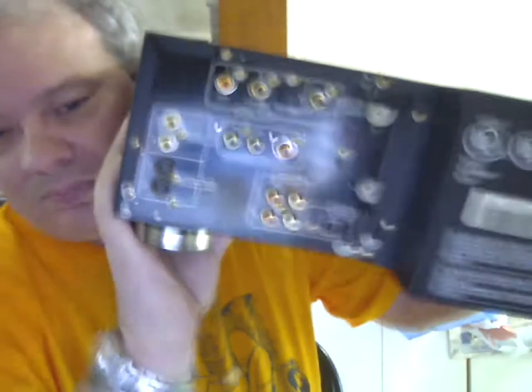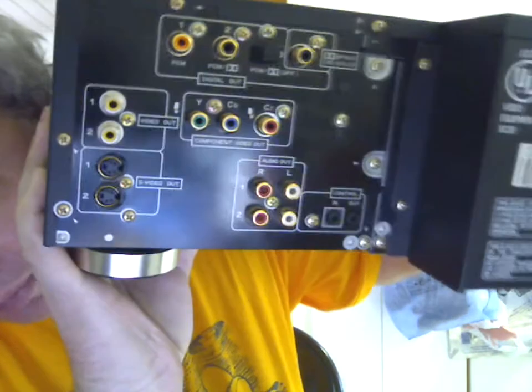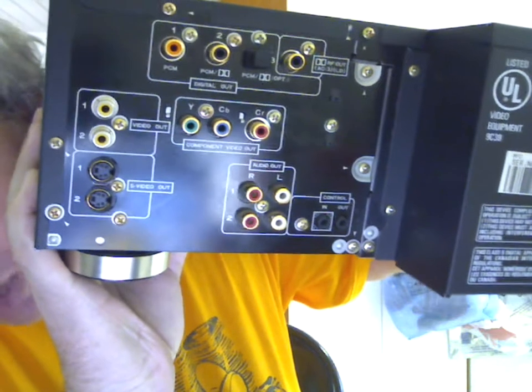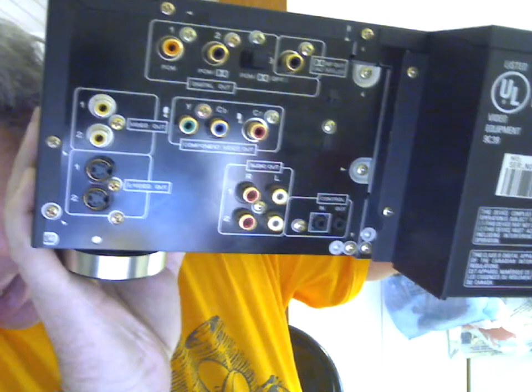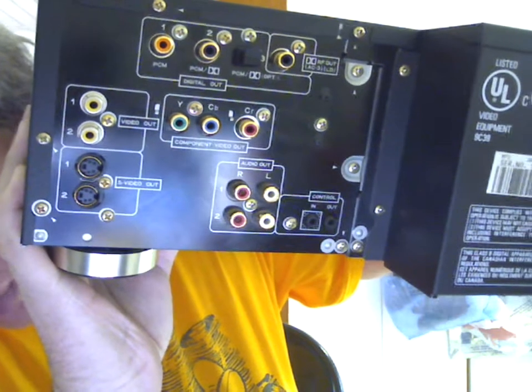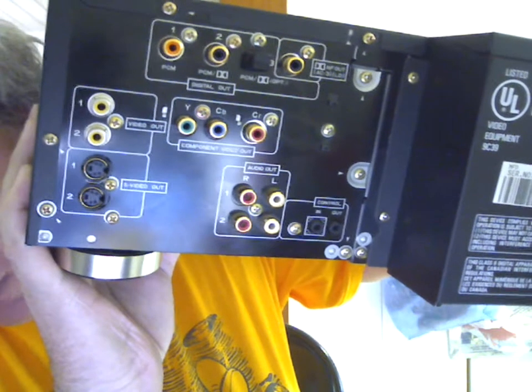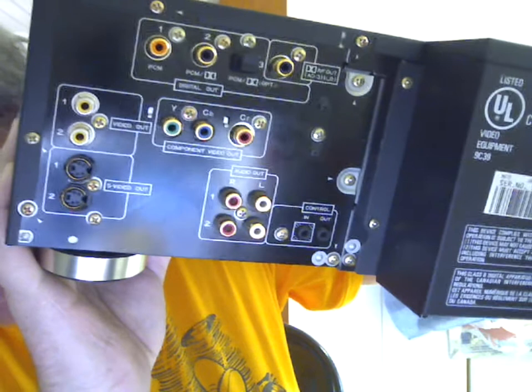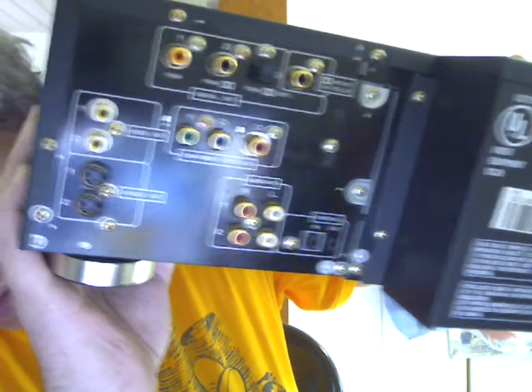This thing has a huge number of outputs on the back. Kind of like the industrial player. It has gobs of outputs on it for computer control and all that kind of stuff. You'll notice to the far left, two video outputs. Those are composite. And then right beneath those, the two black outputs are two S video outs. And then to the left of the yellow composite outs are component outs. So there are 5 video outputs on this.